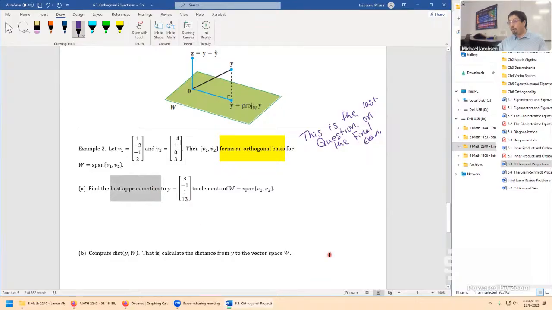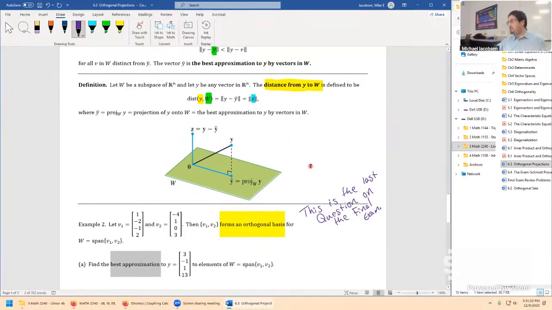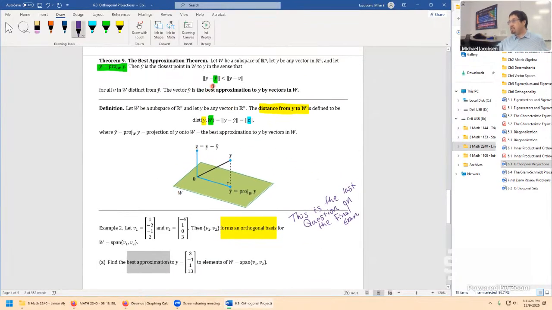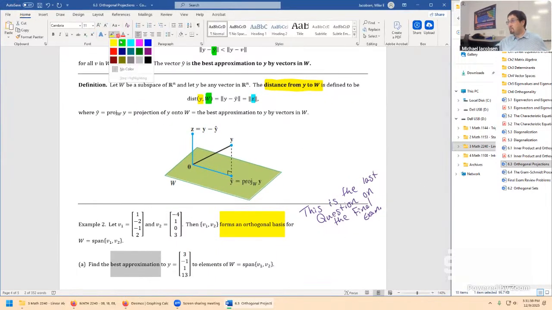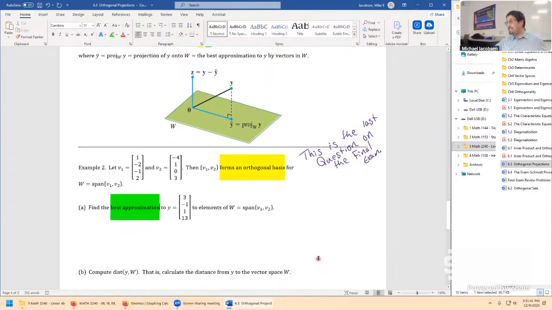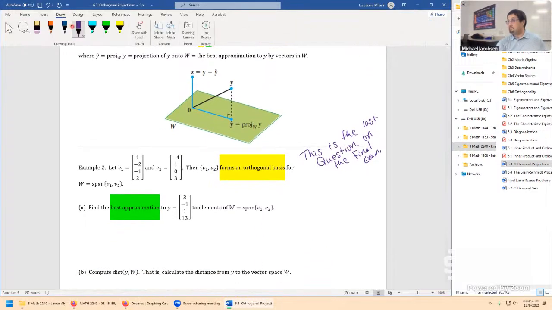But that's just new words for the same old object. The best approximation is just y hat. So this theorem 9 isn't really, again, anything too new. It's just focusing more on this geometry, what it's providing for us, and how it gives us the distance. So when you see best approximation, think in your mind, that's just y hat again that we're calculating.